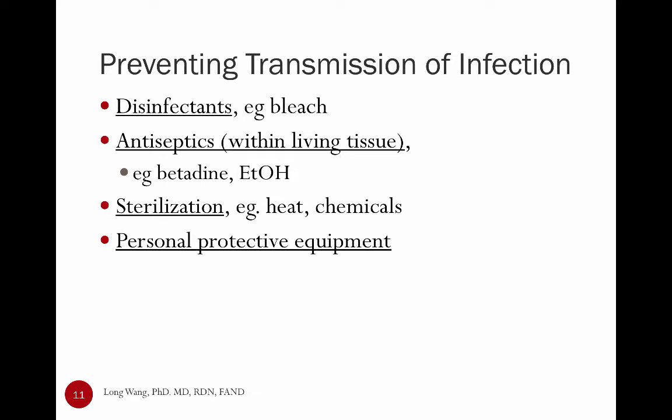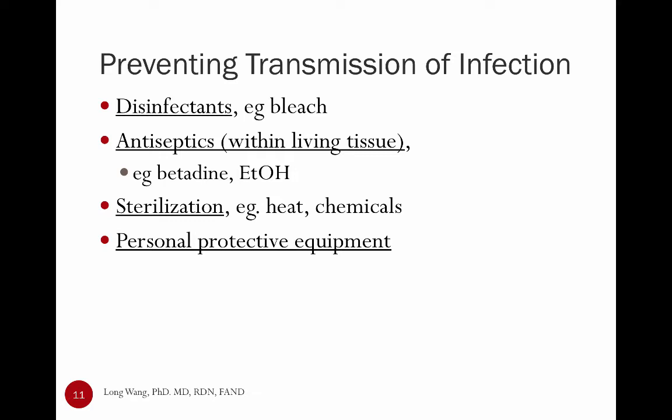We can also use antiseptics. When we say antiseptics, we're talking about using them on living tissue. For example, before the surgeons cut the skin, we would apply betadine and alcohol at the site of incision to kill the bacteria there. So that's antiseptics. Through heat and chemical treatment, we could also reach sterilization, basically killing the living things in the item.